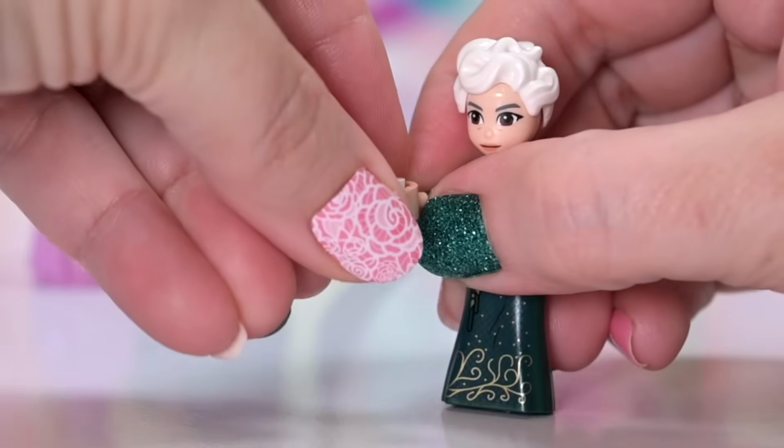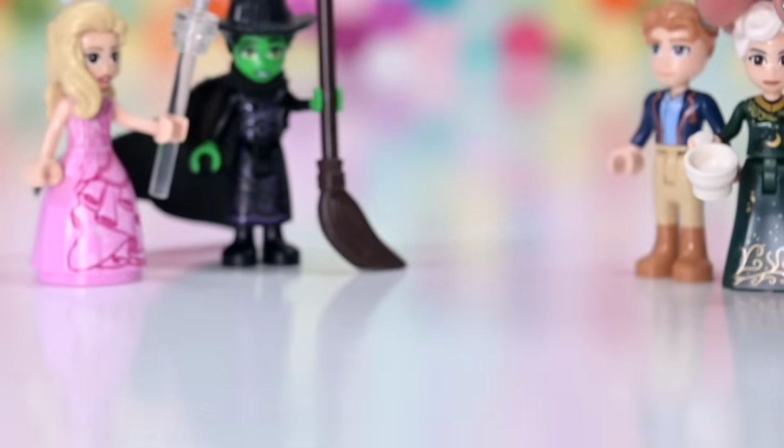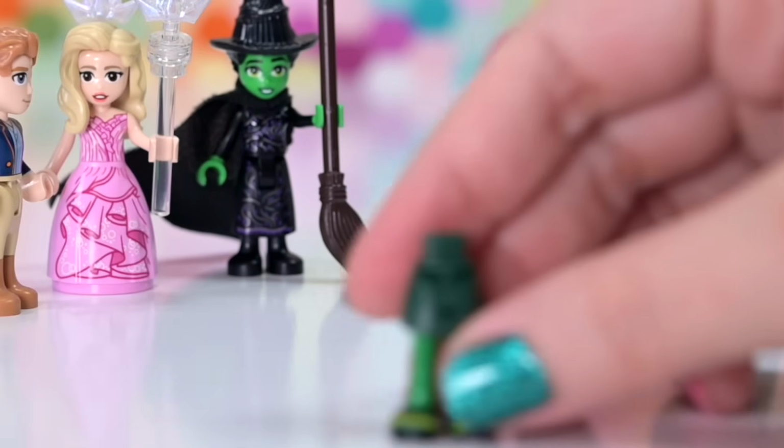And she comes with an accessory. I don't know why she has a teacup. I think it's just because you've got lots of role-playing options here. They don't do any of this sort of stuff in Emerald City, but you can do what you want once you've got it all built.